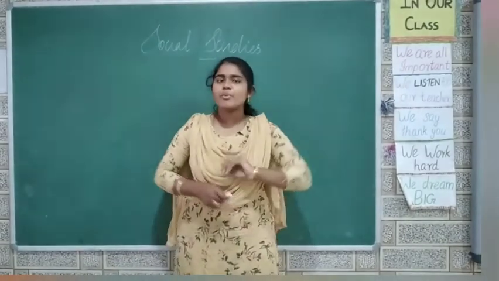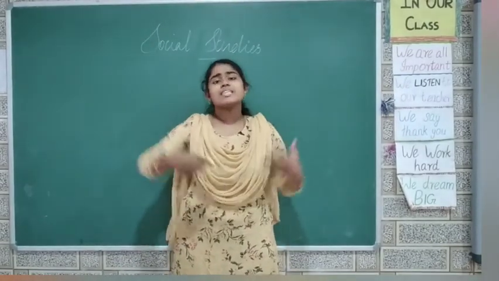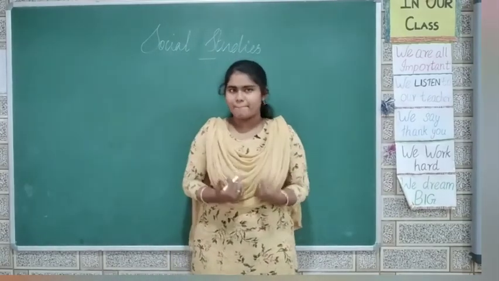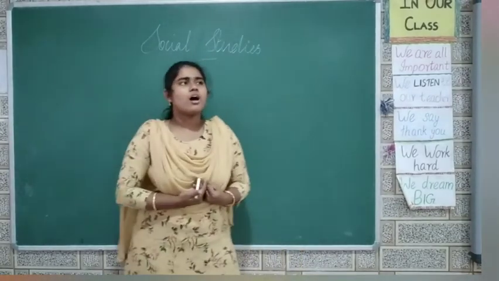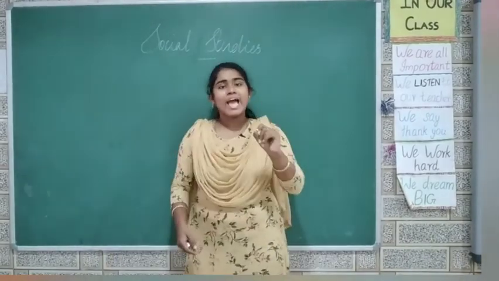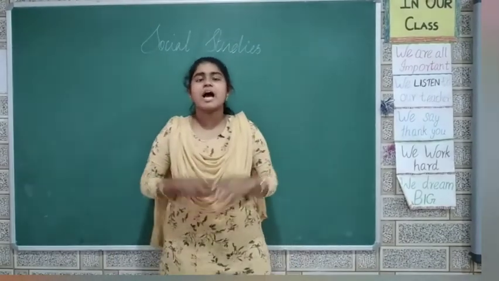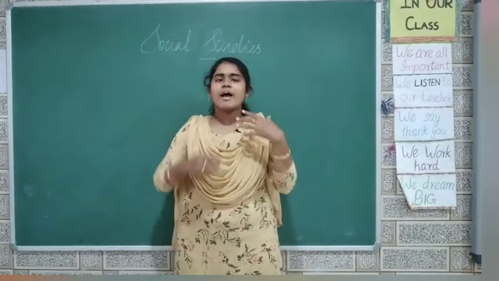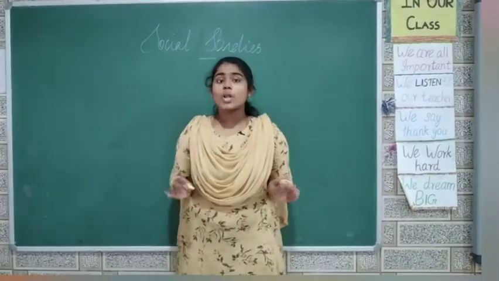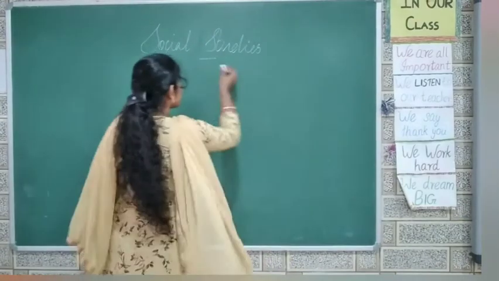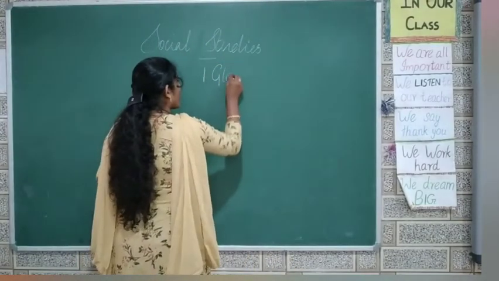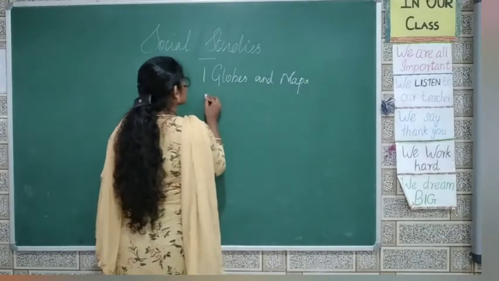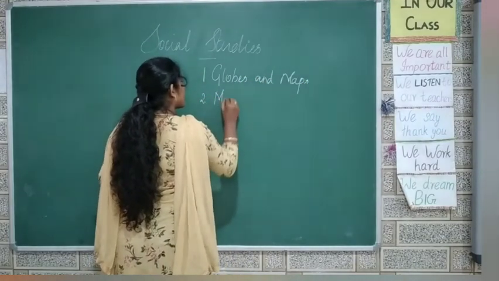For maps, we have many rules and regulations, and the same rules and regulations make a map easy to read. For example, we have specific locations and specific shapes and many things in maps. So this is all about maps. So first lesson, Globes and Maps. And your second lesson, My India.